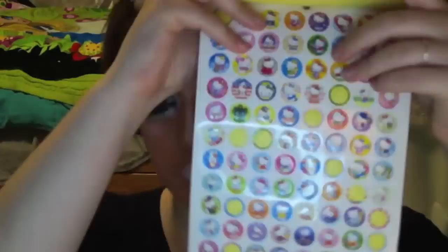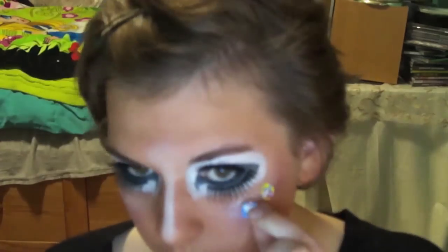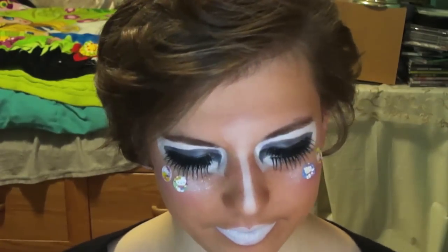Now I'm going to take some Hello Kitty stickers and I'm going to apply them right over the shimmers. And this is definitely Ganguro. They always have stickers or flowers or little butterflies on their face, and this just adds a really cute effect. So now you are done. You can let your hair down, and this is the finished look.